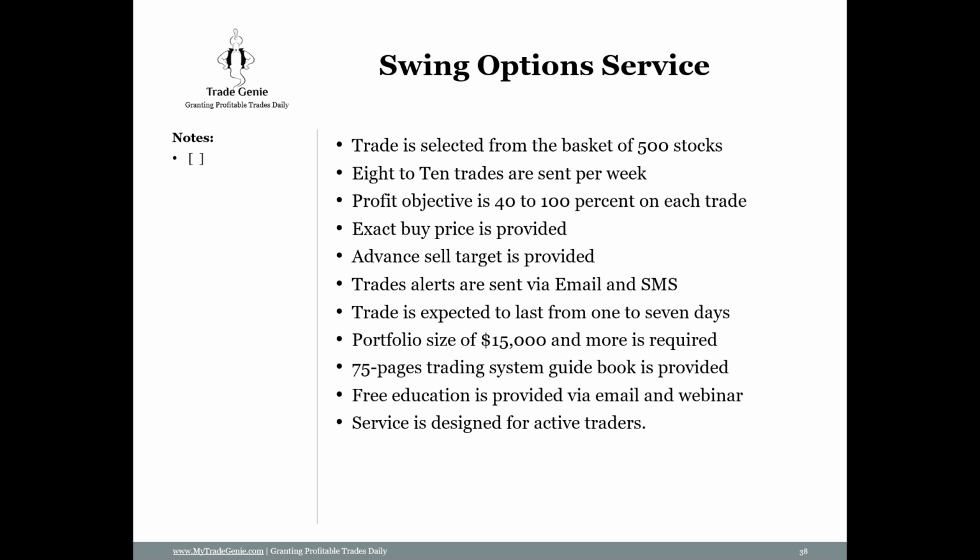The green target means that there is a 95% probability that the trade will hit this target. The green target is a closer target where you make 20-25% gain, sometimes 30-35. The yellow target is where you make 40-45% gain, and it has an 85% probability. And then there is a red target, which has a 70% probability.